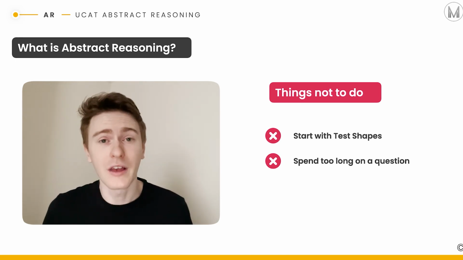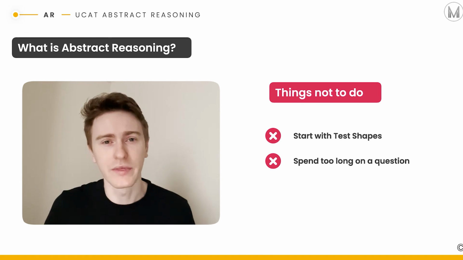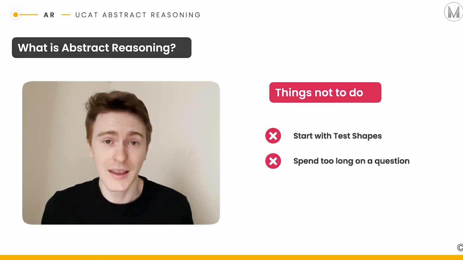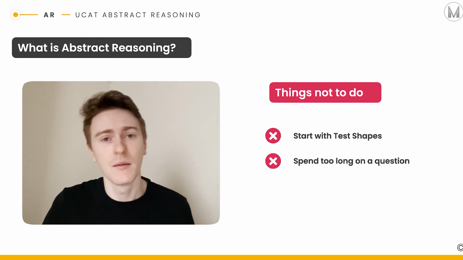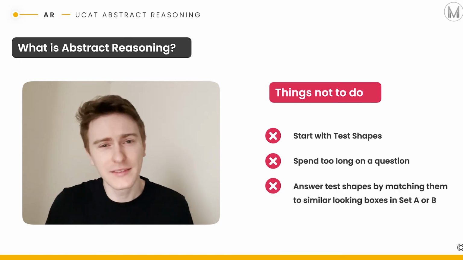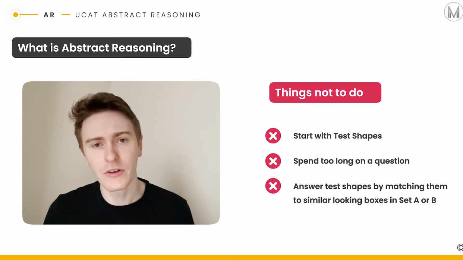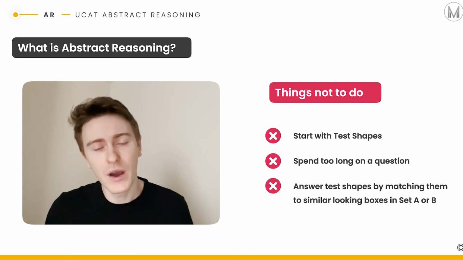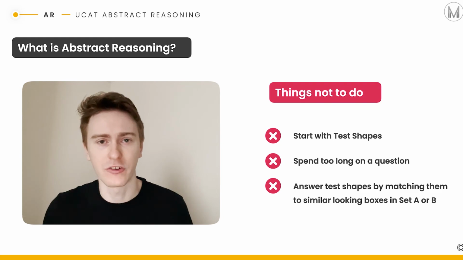Remember that you've only got a certain amount of time for this whole section and that each mark is worth the same. It's worth maximising your marks on the simple questions rather than struggling with the harder, more complicated patterns, which in effect only maybe 5% of candidates may get anyway. Remember, if you're struggling, move on to the next pattern. Third, don't try and answer the test shape by looking at what looks similar in A and B. If you haven't spotted the pattern, this is a dangerous way to go. That being said, if you're short on time and you know that you haven't got enough time to fully assess the pattern, it might be worth simply guessing on what that test shape looks like. But that's only when you're feeling very time pressured towards the end of the test.